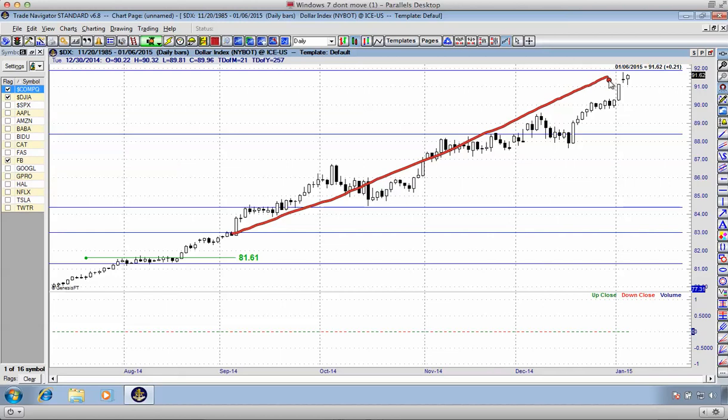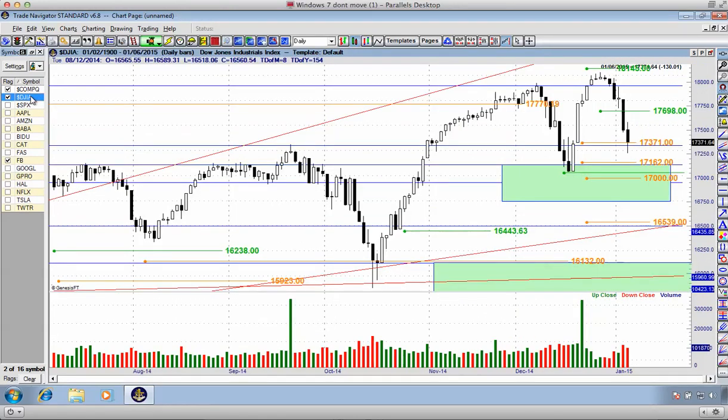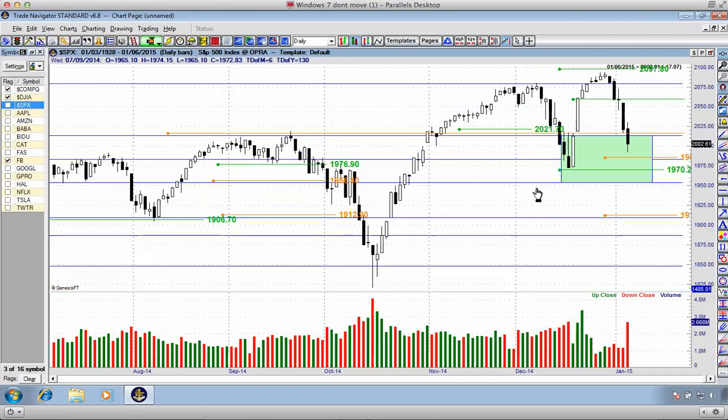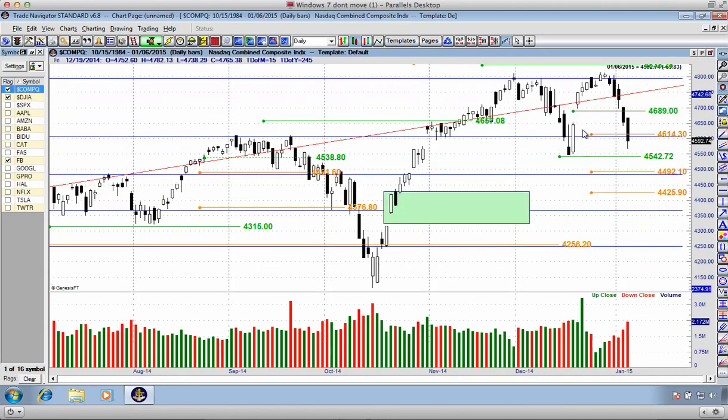So if you can see the price of the US dollar potentially hitting some resistance, and we are expecting at least a short-term consolidation or a pullback, what does that mean for the price of US equities? What I'm trying to say is that when we have a look at the Dow Jones Industrial Average, you can see we're trading into a very important support level. When we have a look at the S&P 500, again, we're getting into this perspective box, this green support level on the S&P 500. When we have a look at the NASDAQ, and you can see that we're pulling back into the support levels which were once resistance in September 2014, you can start to really get an understanding of the structure for the markets moving forward, or at least rounding out this week and moving into the second full trading week of January 2015.